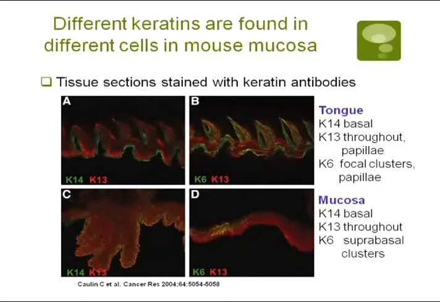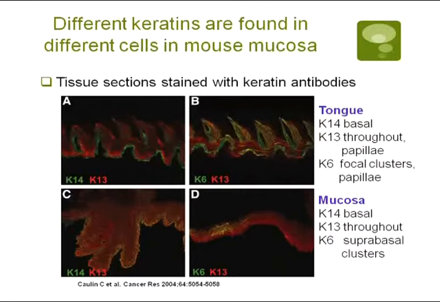I couldn't find a good picture to show how the keratins are distributed in human skin, so here are the same sections through the tongue as well as inside the mouth, the different epithelia. I don't know if you can see it with the lights being up so much, but the red stain is always one type of keratin, keratin 13, which you can see is lighting up the entire epithelium in the tongue as well as inside the mouth.